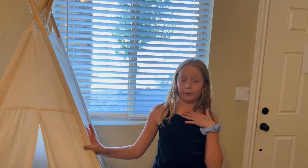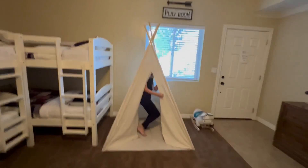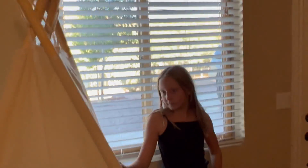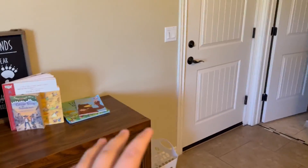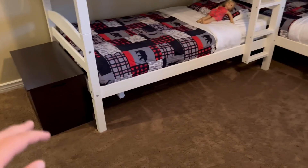Right here — me and Jenna — go ahead, get in that teepee. It's a teepee! She can stand up all the way and she's about 4'9", so it's pretty decent, but I probably won't be able to fit because I'm like 5'10". Right here you can look out the window to the street and see when our friends are going to come. So you have a bunch of books, a little library, a bunch of storage, a laundry basket, the garage, an extra bathroom, understair storage, a little couch to relax on, a set of bunk beds with a teepee, and a toy bin.